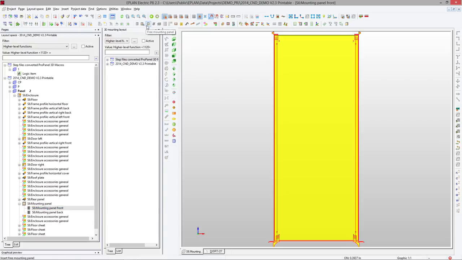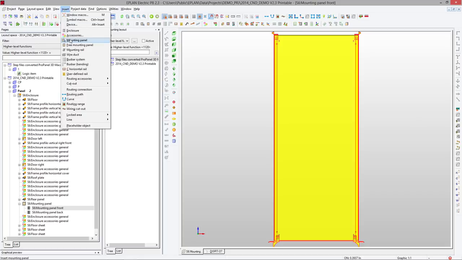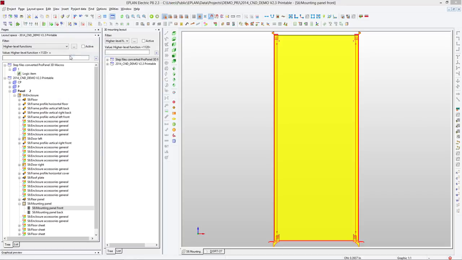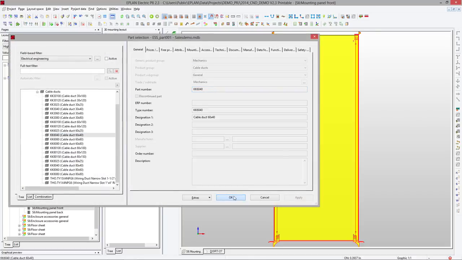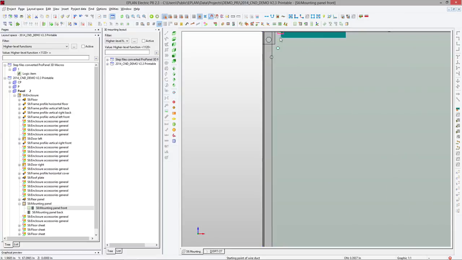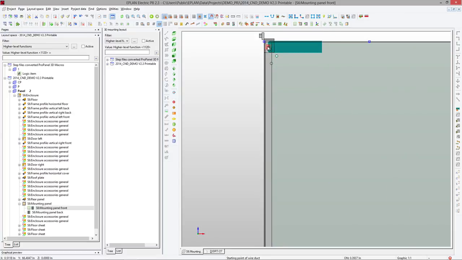Next thing we do is place some wire ducts. When you're placing wire ducts, it typically has the handle right on the middle left side. If you click the letter A, the handle will change.